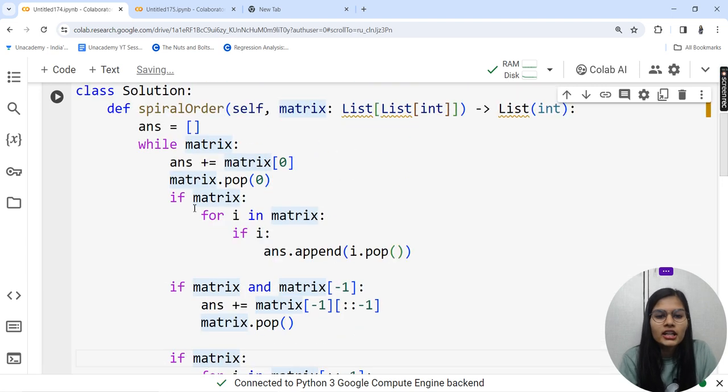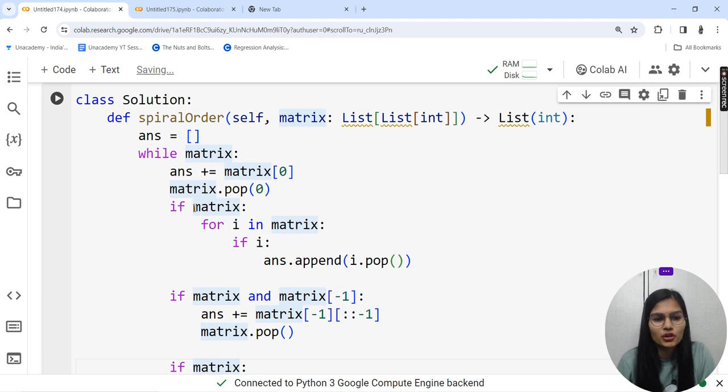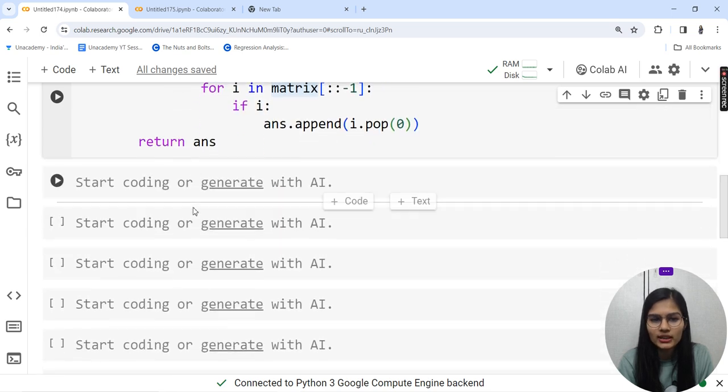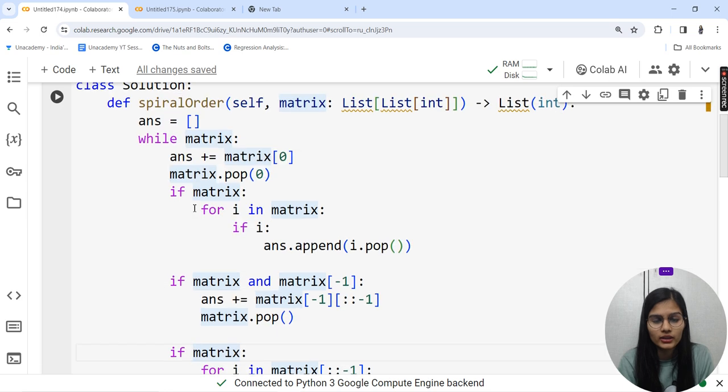Fine. So see, try to listen to me. We had this particular class, the solution class, right? I just made this parallel order function for the same. Inside that we pass the self, the matrix, the different values, that is how my final output will look. It's necessary for us always to make sure how our output will look, to pass that inside my solutions or maybe inside my functions. Okay, so I just did that. I just simply used ans as my respective variable and started with my condition for the while matrix condition. Fine. So this is matrix of 0 and then I popped the values for i in matrix, we appended, we reversed the value, and this is how my complete program will look.